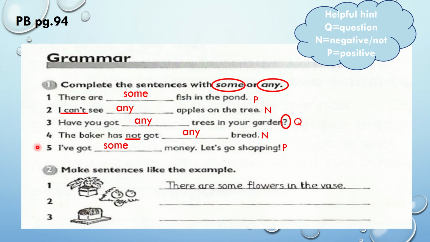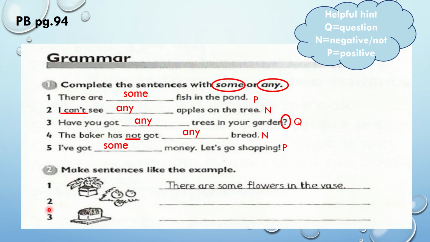Now in question number 2 over here we see make sentences like the example. I asked you guys to make some sentences. Number 3 was the sentence that you needed to make. I hope that you all wrote in pencil so that you can erase and correct if your answers are not right. So let's have a look at question number 1. Here we see a plant in a vase. So the sentence will be, there are some flowers in the vase.